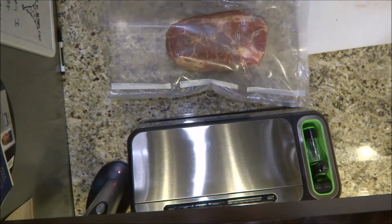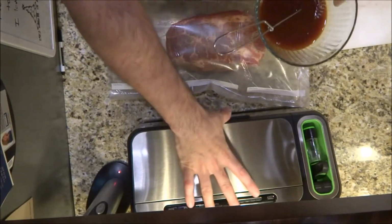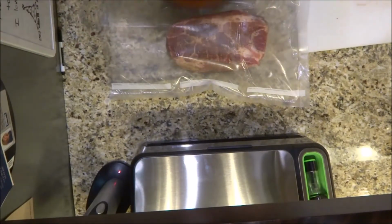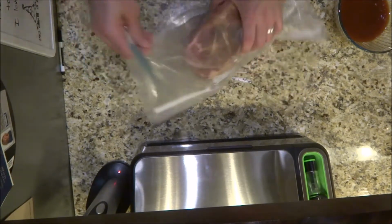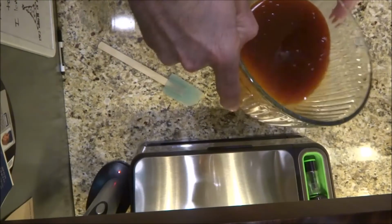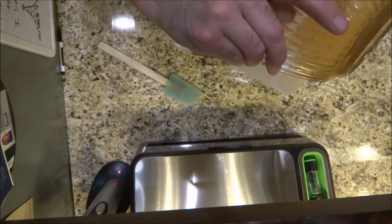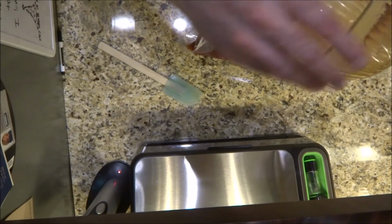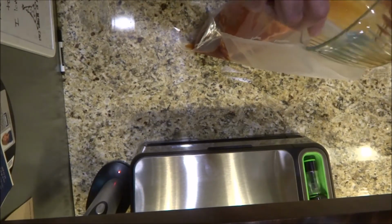Then we're going to take that crazy mixture we made earlier with the sake and the rice wine, a spatula. I'm going to dump it right into this bag. You just want to coat it. And if you're at home and you don't have one of these, just dump it in there, rub it all over, throw it in a bowl, whatever. Just cover it up. Seal it. You don't have to have it sealed up. I just like to use my food saver bags.